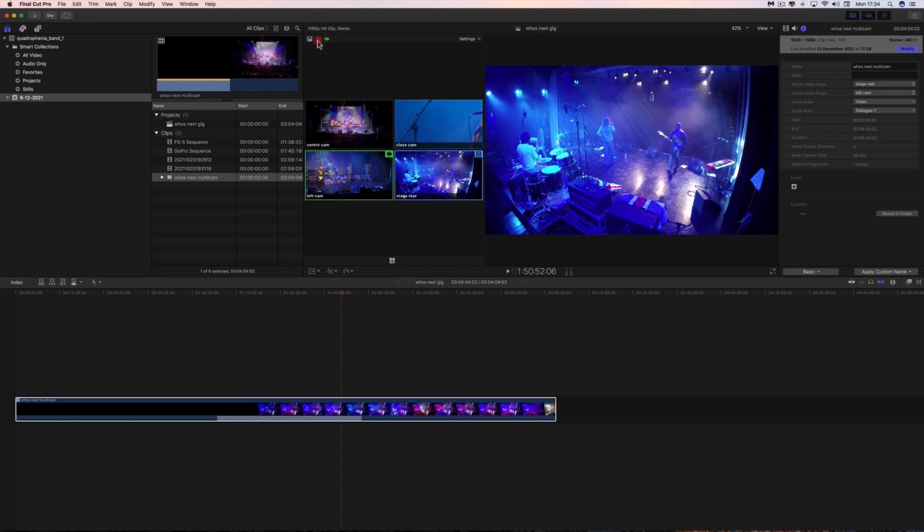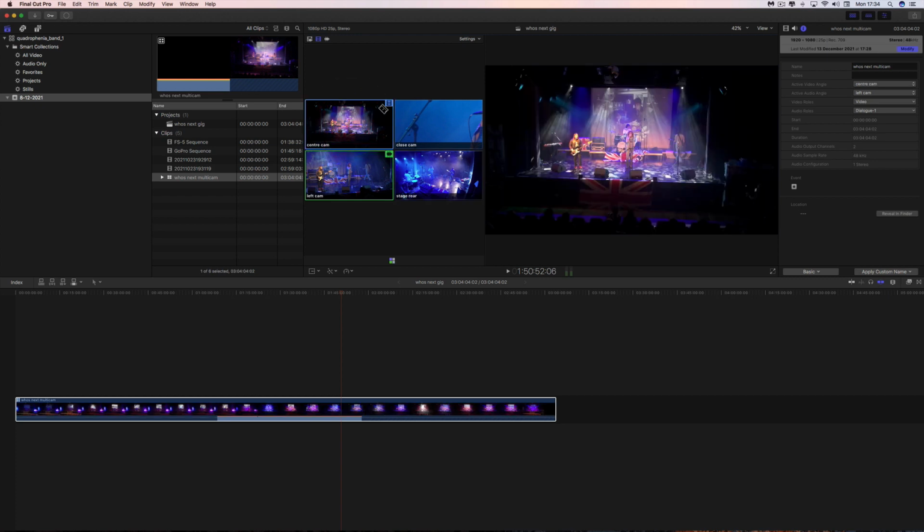Then I switch to the video icon, and I can now choose, we've set this as the soundtrack one that we're always listening to, but now we can choose which one is the default upper layer for the video with the video icon selected. Mouse over this, hold down Alt, hand appears, click, and now this is the default video on the top while we listen to this as the default audio.